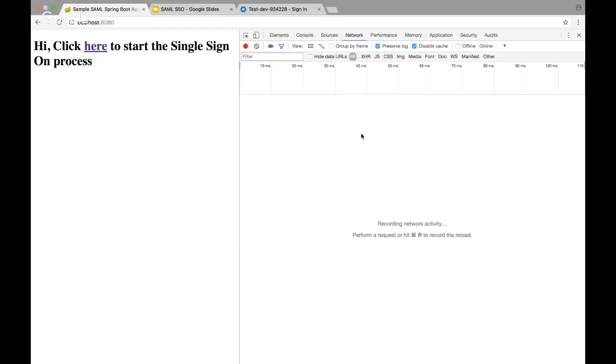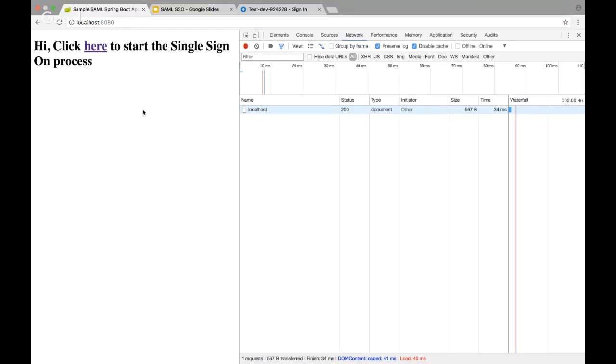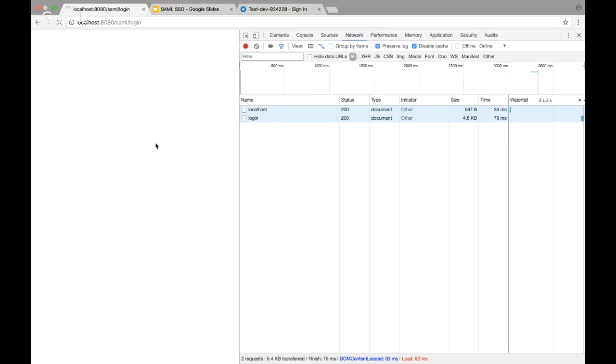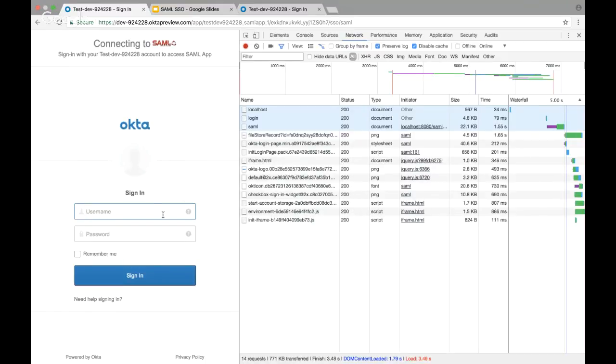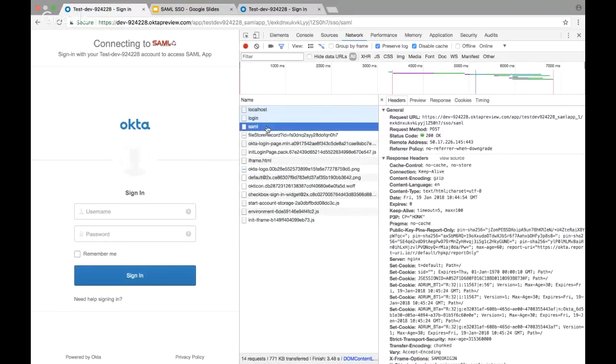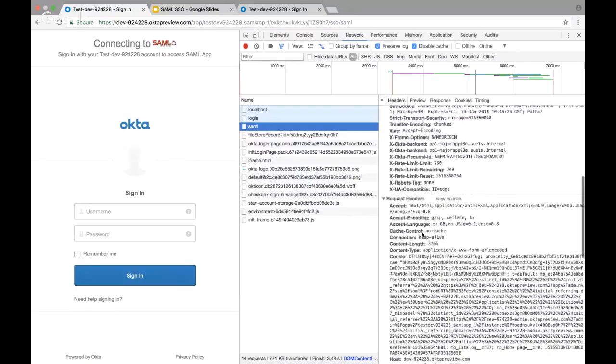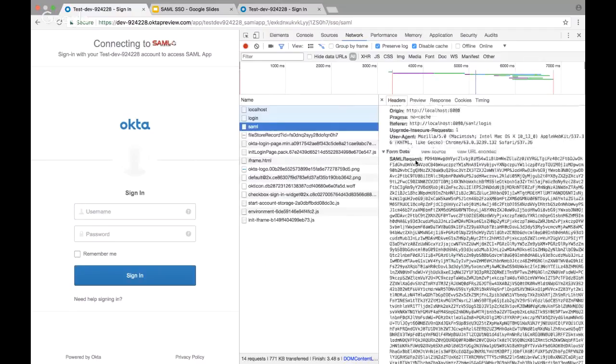So let me enable the trace here. I'm trying to access Google now. I'm clicking it. Here, if you see SAML, this is a SAML request going on. Basically, when you access Google, it knows you are a user from Pramati, so it prepares the authentication request based on the Pramati identity provider. This authentication request contains information on where it has to go. We'll inspect how the request looks.